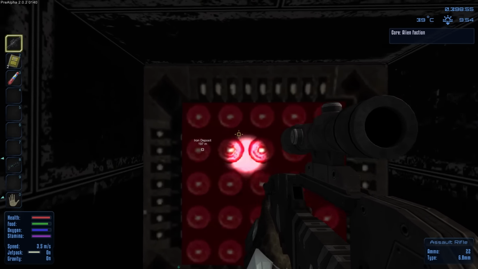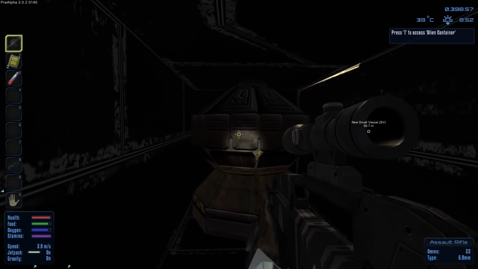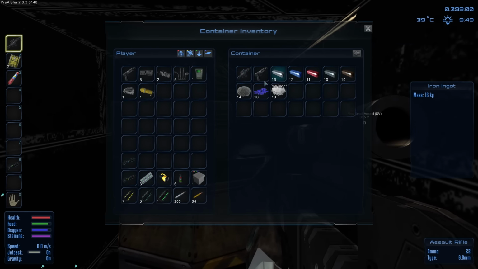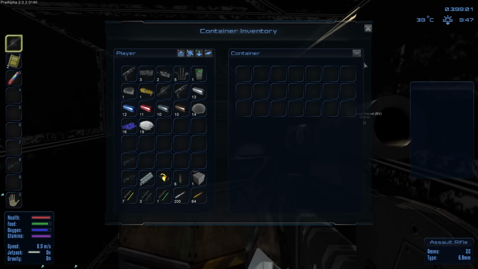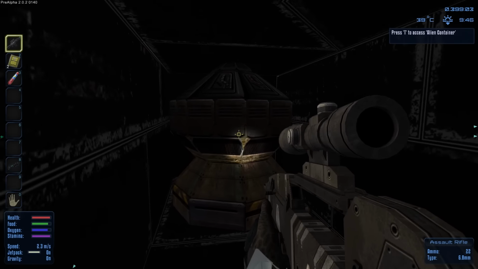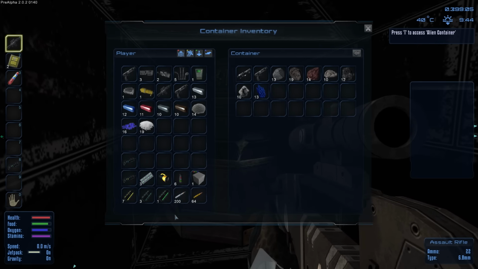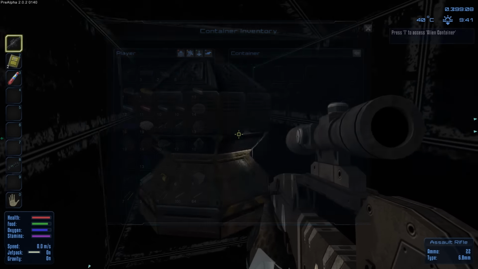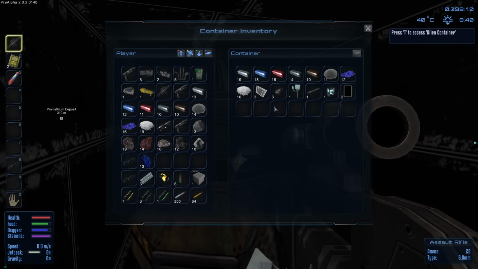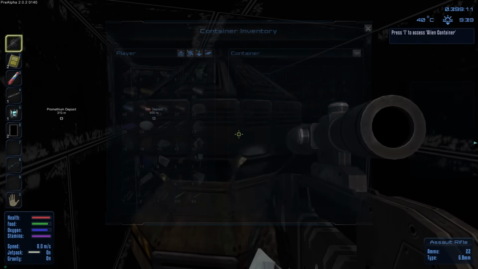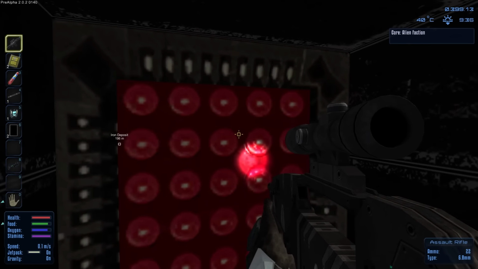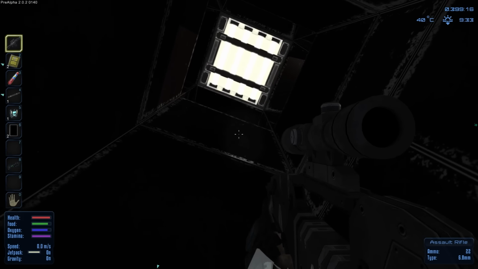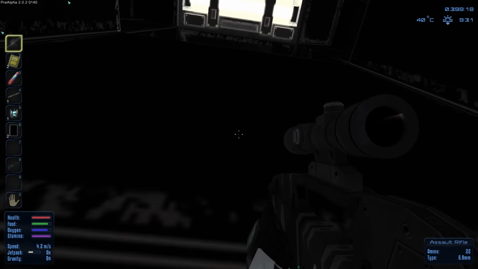Okay. Oh, there's the core to this thing. And we can access this. Oh, look at that. An assault rifle, some ores. That's cool. Yeah, we will definitely take that. Looks like we got three of these. Same thing. I don't need this many. Oh, actually, that's a totally different one. That's a shotgun. Nice. It's like, I don't need that many assault rifles, guys. Some extra parts there. And then, yeah, we've got the core here. Can't access that or anything. It'd probably destroy it, but that's cool. We'll leave it intact for now.